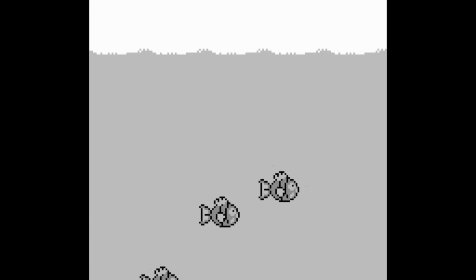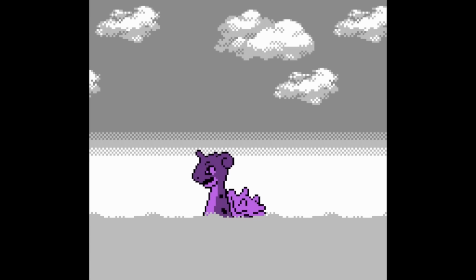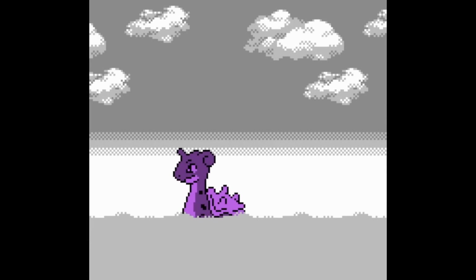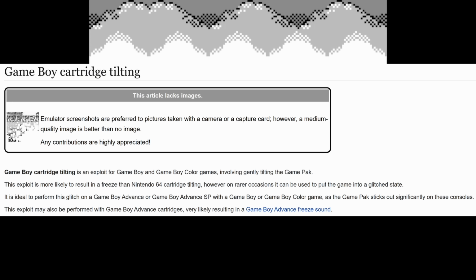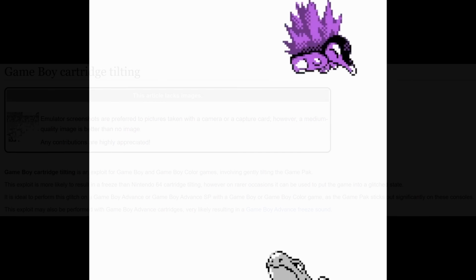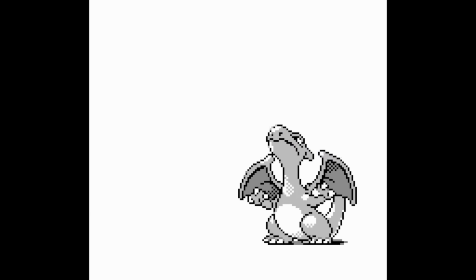To put it simply, a glitch dimension is a side effect of a Game Boy Color enhanced game, which are as follows: Pokemon Gold, Silver, and Crystal, as well as Pokemon Yellow. There appear to be a variety of methods of triggering the glitch dimension effect. Most cited ones are arbitrary code execution, or ACE, and cartridge tilting. Both of these might sound straightforward, but if not, cartridge tilting quite literally involves tilting a cartridge while it is in, ideally, a GBA or a GBA SP. And as you might imagine, that can cause side effects within a game.